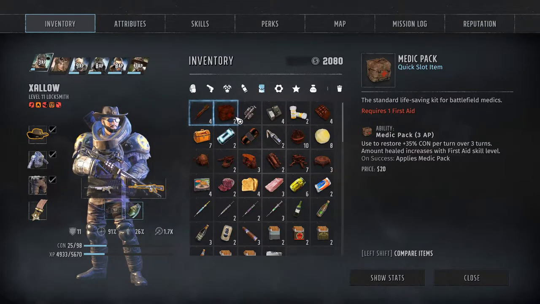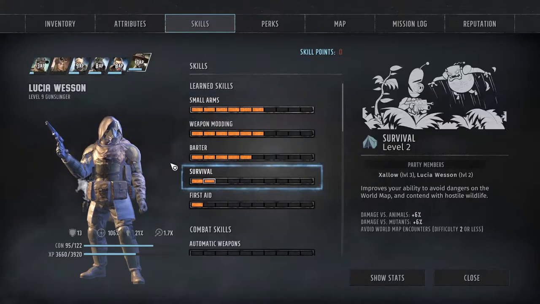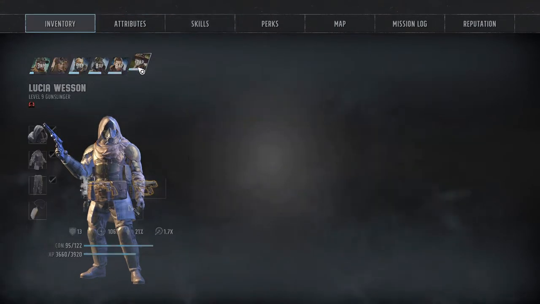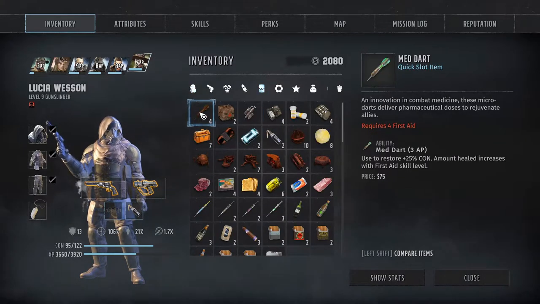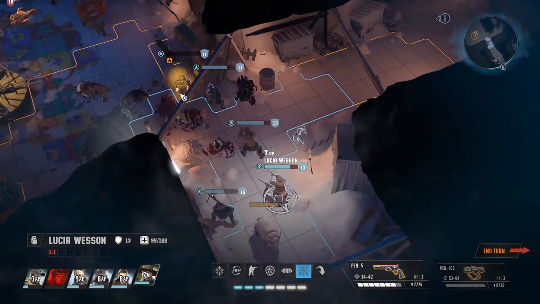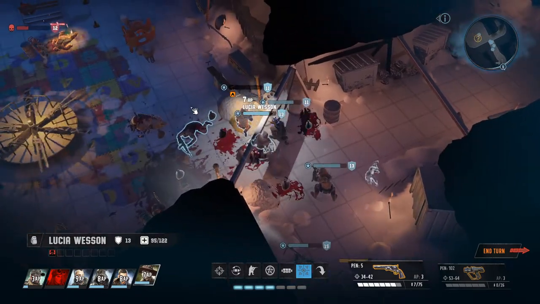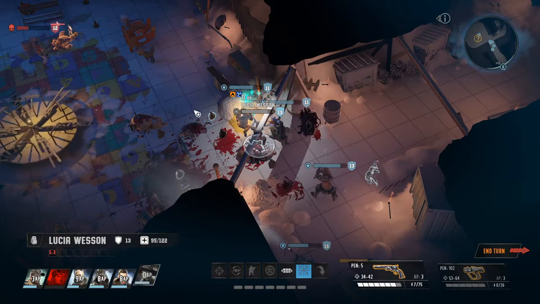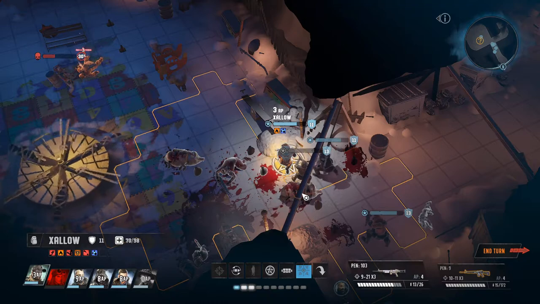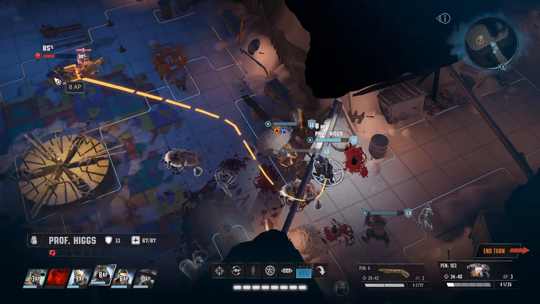Meddart requires first aid. Does anyone have first aid other than Hawk? Lucia, you have one first aid. So, Lucia, grab one of these. And first aid, Sallow. Thanks, dude. Okay. She is out of action points.